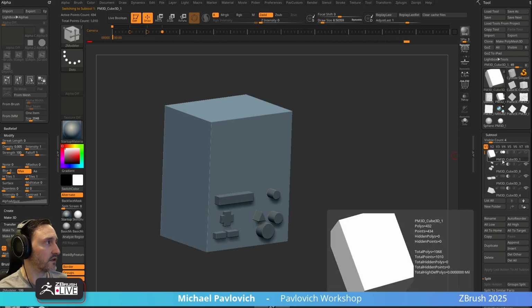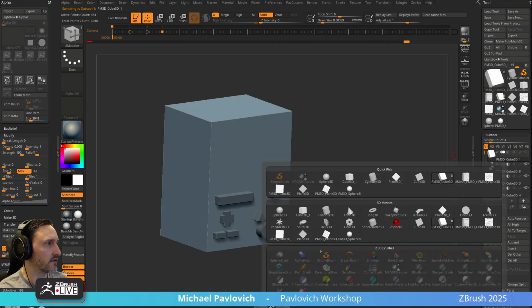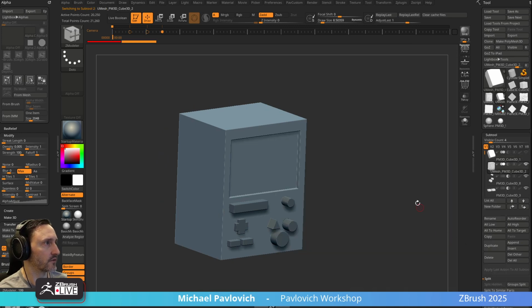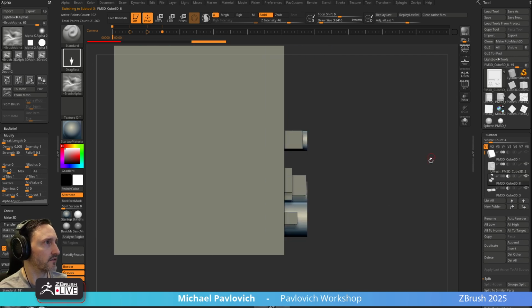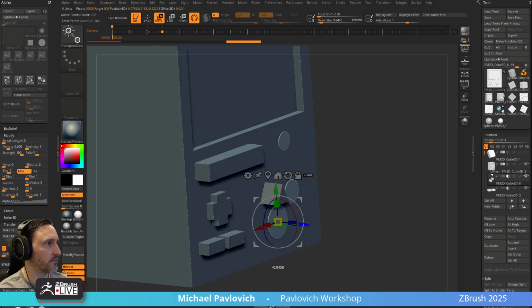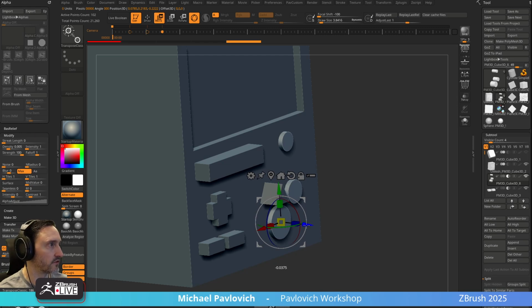You can keep this around if you want to, just hide it. I'm going to insert our U-mesh, so we're just going to replace that. And then all of these we can just use straight up as buttons. If I take all these ones, for example, and push them back, we can have them in a little bit, or we can have them pushed out a little bit. It looks like they need to be pushed out a little bit.